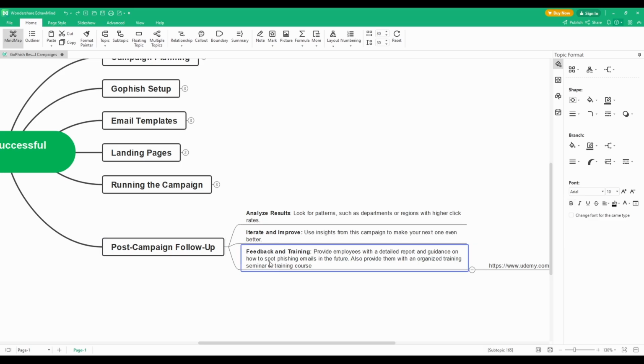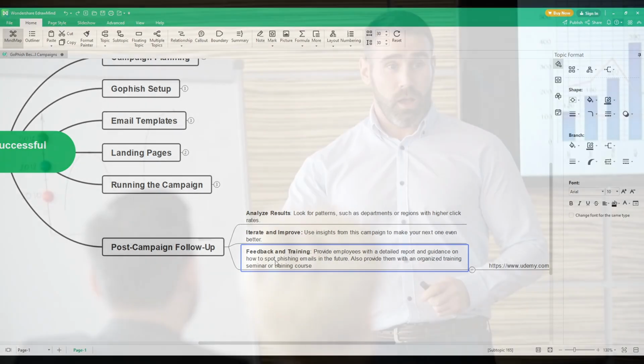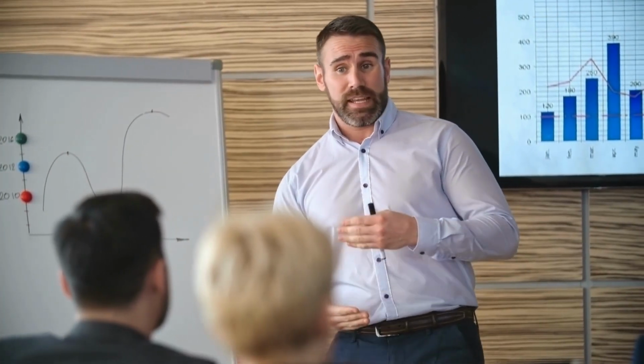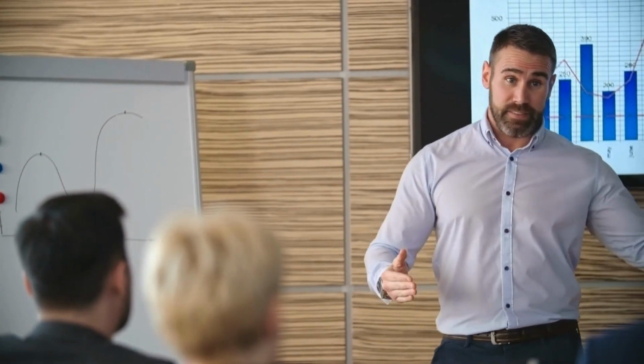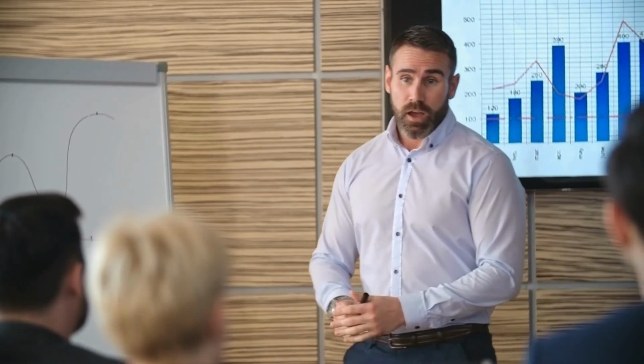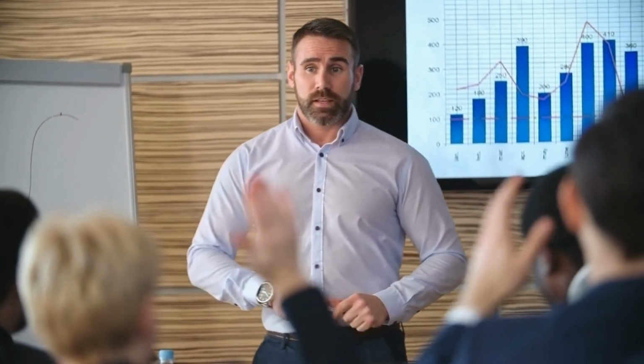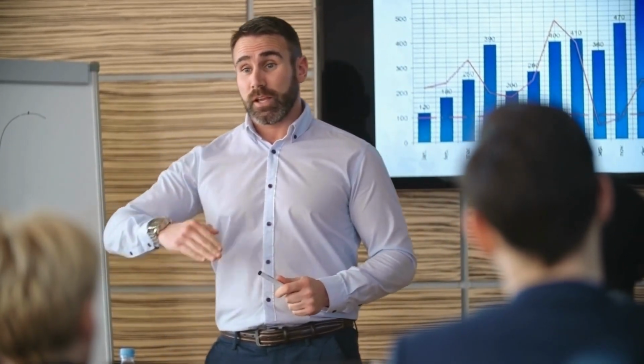Then feedback and training. This is the most important for me, and this is the purpose of a successful phishing campaign. You want to provide employees with a detailed report and guidance on how to spot phishing emails, and you want to tell them what they did wrong, where they clicked, and how to avoid doing that in the future. You also want to provide them with an organized training seminar or an organized training course.